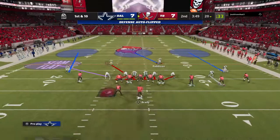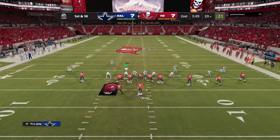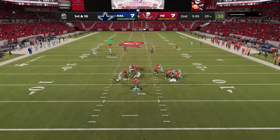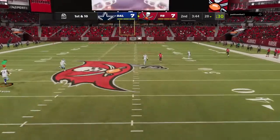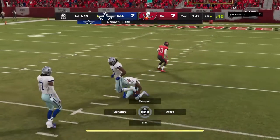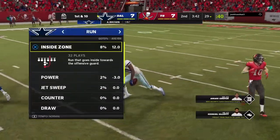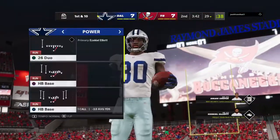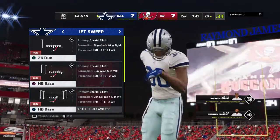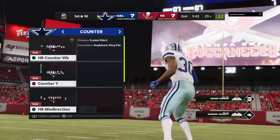Bucs offense set to begin their next possession. And they'll be looking to build off of a nice drive last time, a drive that really relied on the quarterback making good decisions, distributing. And it's intercepted. Picked off by Anthony Brown. And the Cowboys will take over here just shy of the 30. Well, his arm strength never an issue, but this one winds up in the wrong hands.